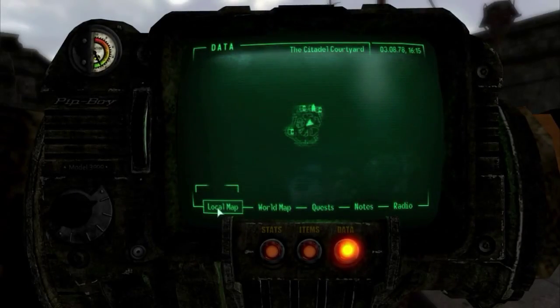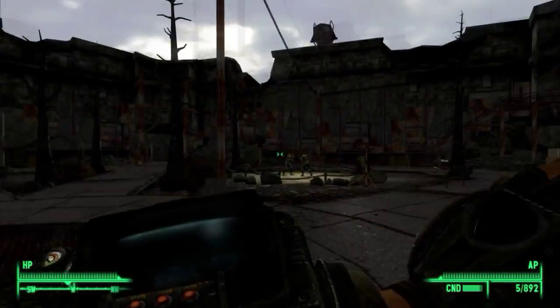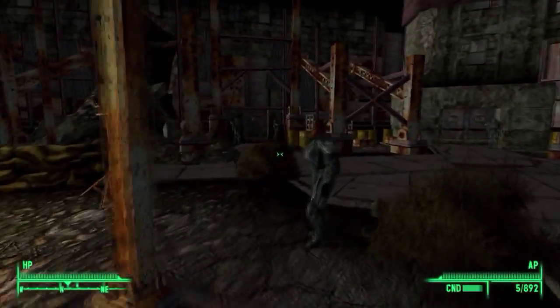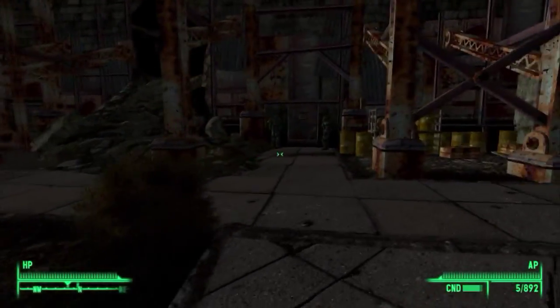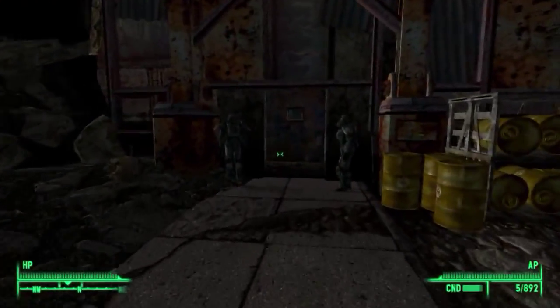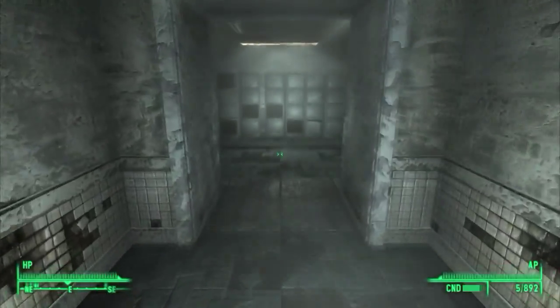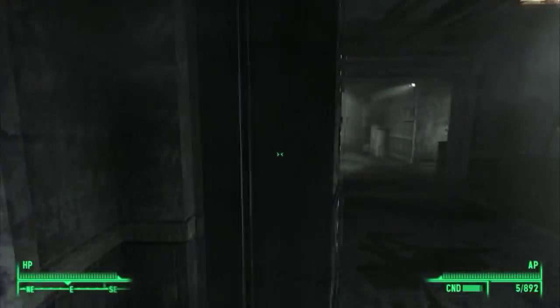Alright, which way is Paladin Tristan? Oh great, he's through there. Wait, welcome. Oh no, you're Paladin Gunny. You're different, but you all look the same, because you're all bald white men wearing power armor. How the hell am I supposed to know the difference?